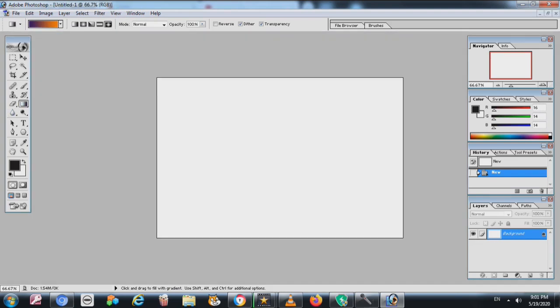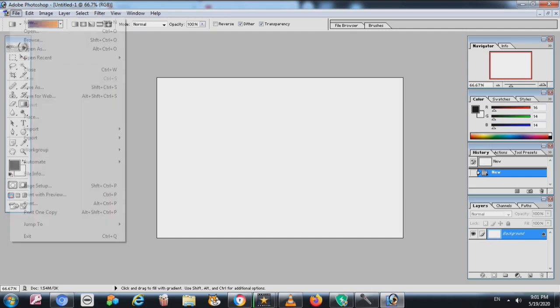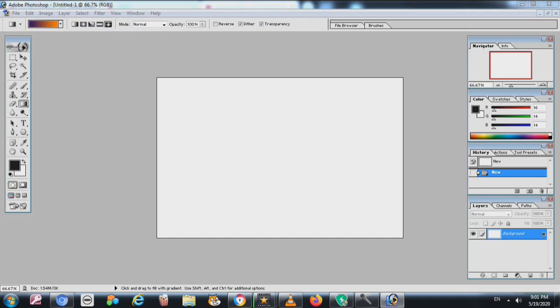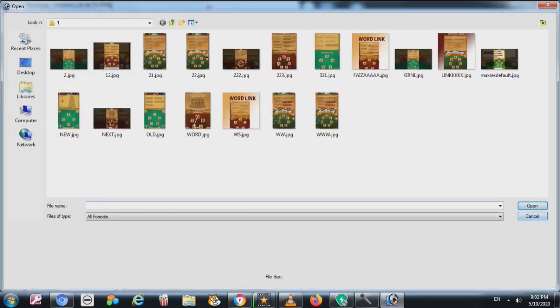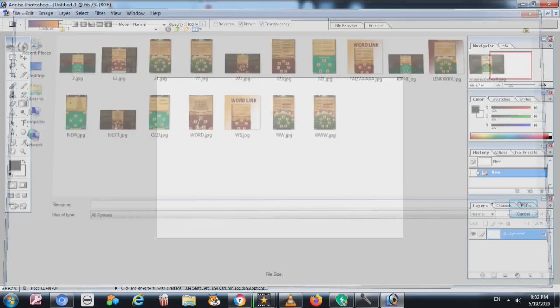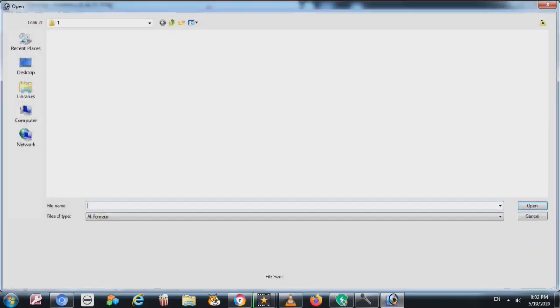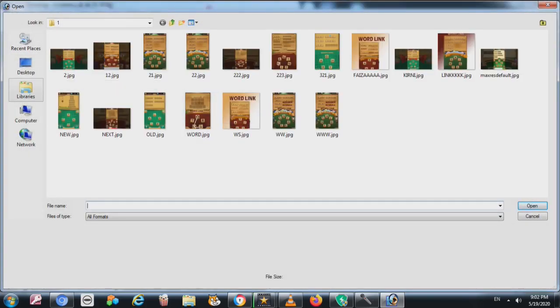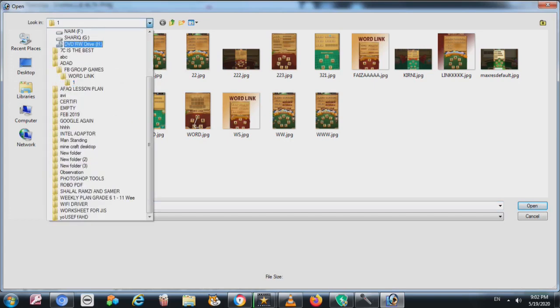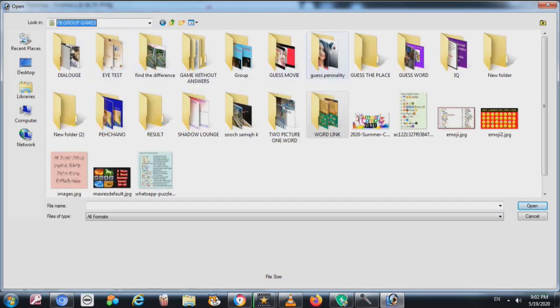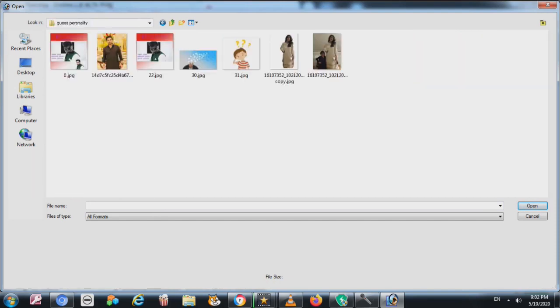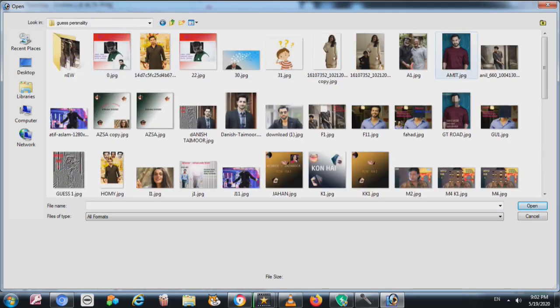I can change the background color, as I told you, from gradient tools and the paint. Okay, so now first I take one picture, then I will explain, so it will be easy for you, because last lesson I explained how to create the text. So how to open the picture: I will click on File, Open, and I will find the picture where I have the pictures. I take this picture.